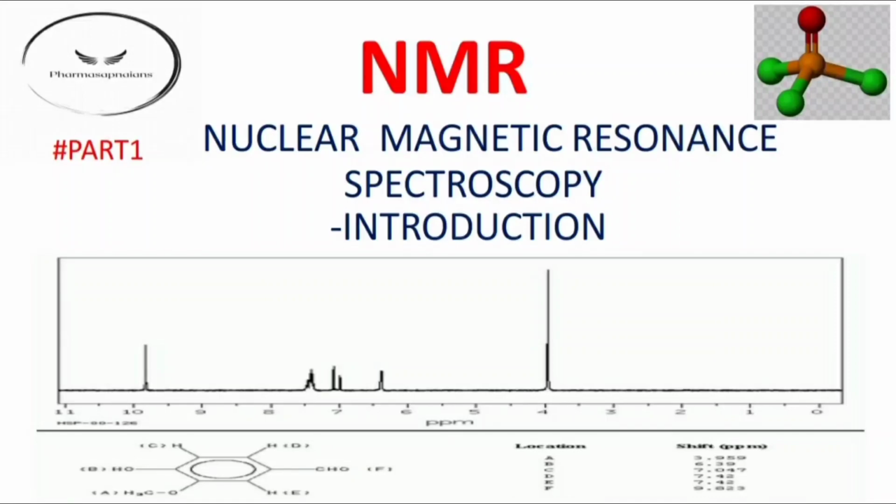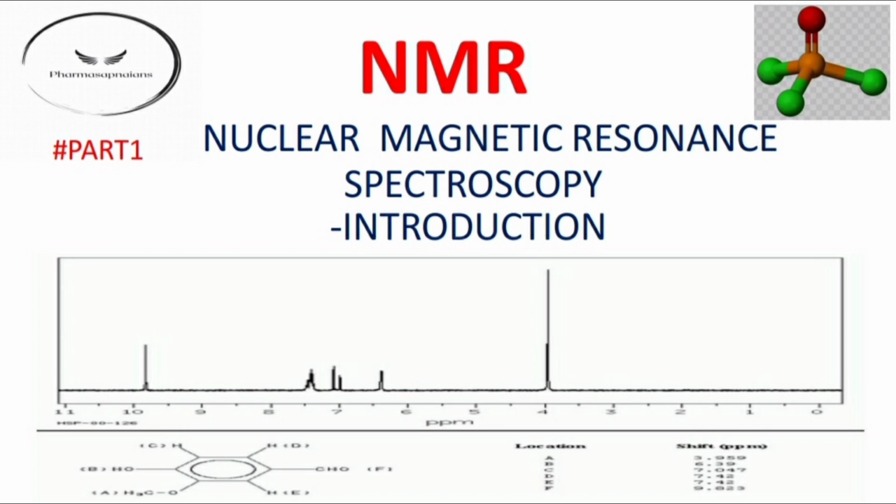So we will talk on a new topic, and the topic will be NMR, that's nuclear magnetic resonance spectroscopy. Nuclear magnetic resonance, or simply NMR, is a very important and useful technique that is used in fields like chemistry and medicine, and this technique comes from nuclear physics. So what is NMR and why is NMR important?